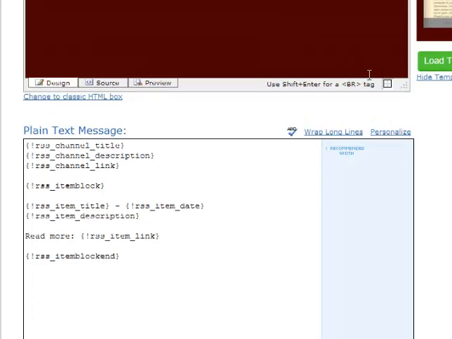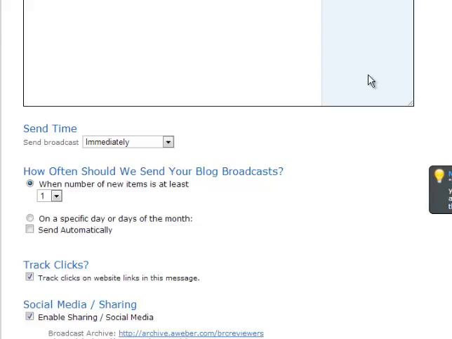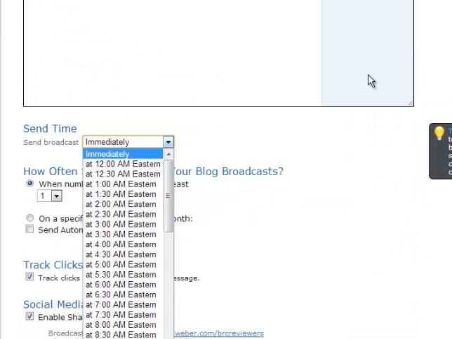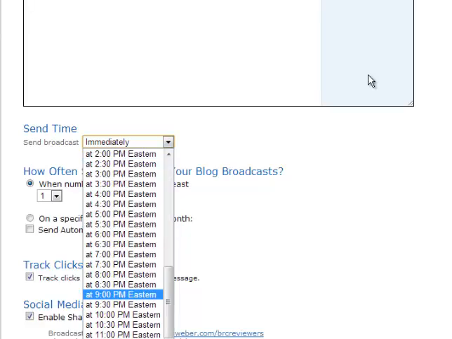And the same thing happens here. It pulls the feed and it duplicates every single feed in that. And again, we come down here. Now this is the good stuff. This is the automatic stuff. For book review requests, what I want to do is I want to send it out at a particular time.